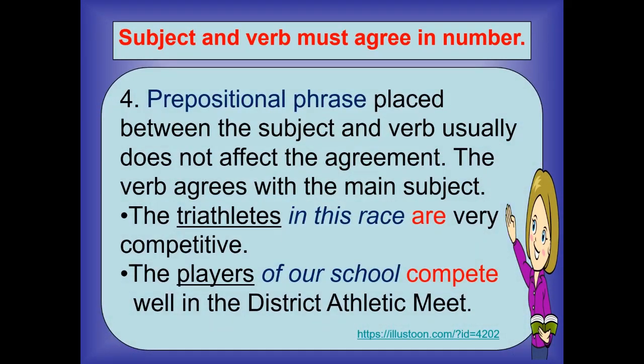Number 4. A prepositional phrase placed between the subject and verb usually does not affect the agreement. The verb agrees with the main subject. Here are the examples. The triathletes in this race are very competitive. The players of our school compete well in the district athletic meet. Do not get confused. The prepositional phrase does not affect the agreement between the main subject and the verb.